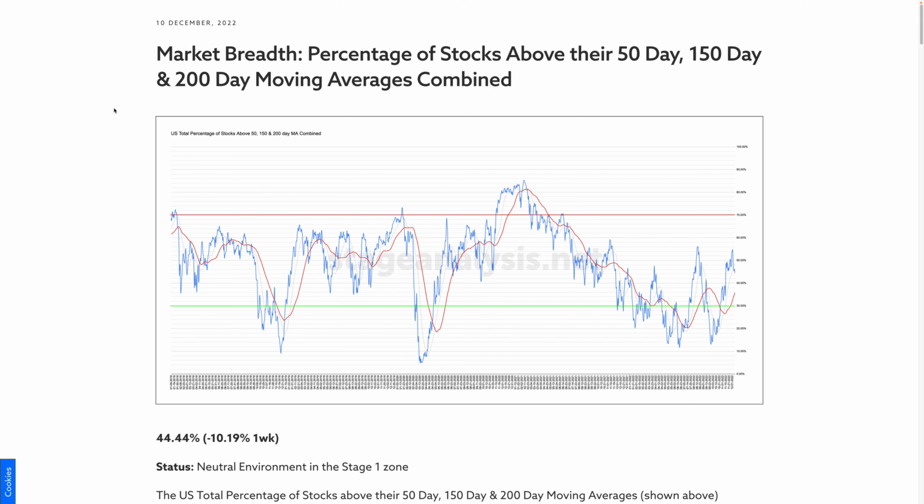Most people only focus on the stages of the indexes or the individual stocks, but the key aspect of the stage analysis method is obviously using the strategies of the weight of evidence approach that we get from looking at the multiple market breadth indicators, as they are leading indicators of what's going on in the market and a way to actually do stage analysis without even looking at a chart.